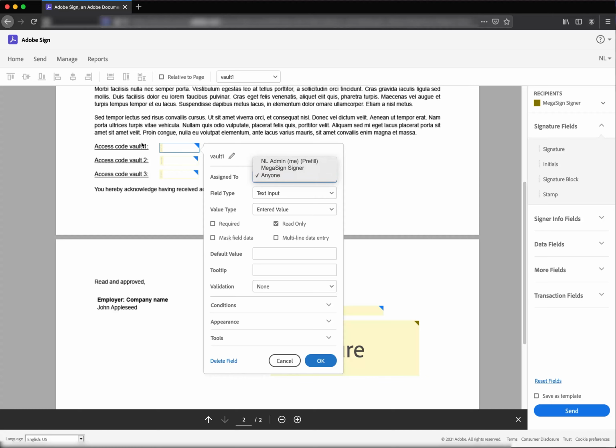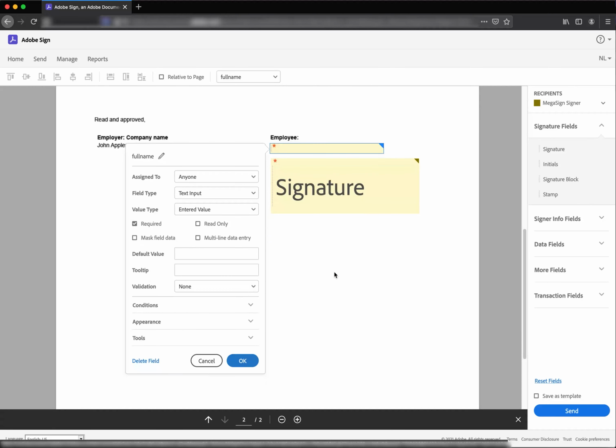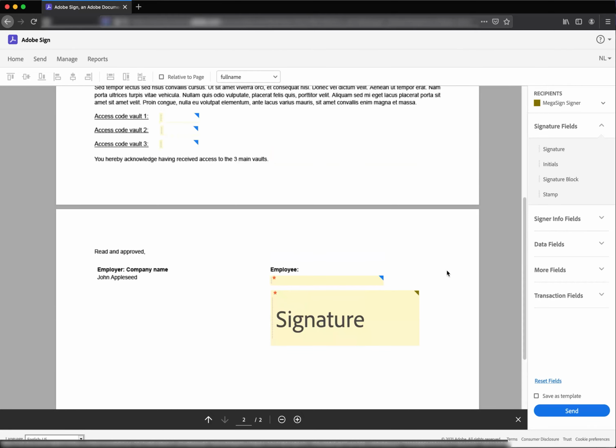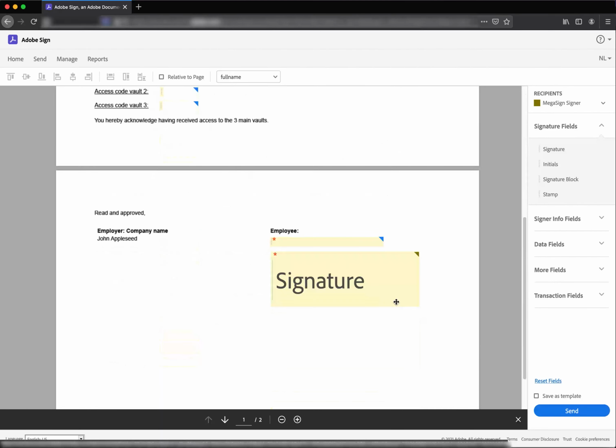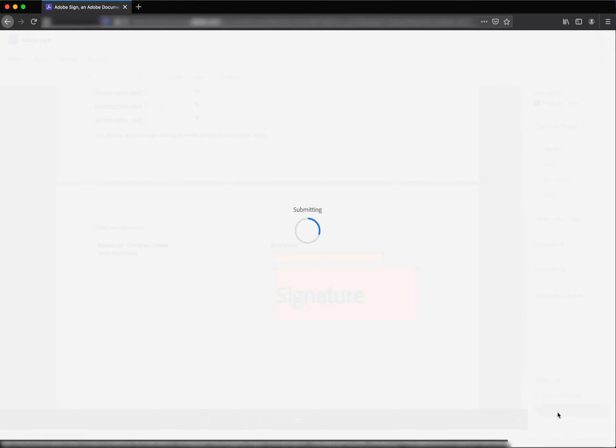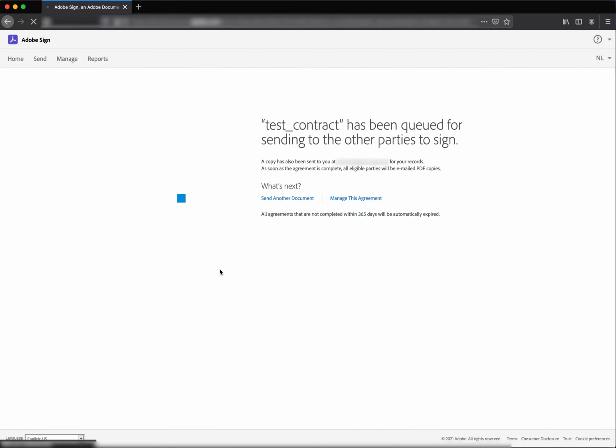And normally when we put the signer role after the name, it would actually be like this. But because, like I said before, we don't need anyone to sign this field, we can actually leave it at anyone, because it's read-only anyway, so nobody would be able to edit it. So yeah, that's it basically. We can now go ahead and send the document. So I'm gonna do that, and it'll submit it. There we go.